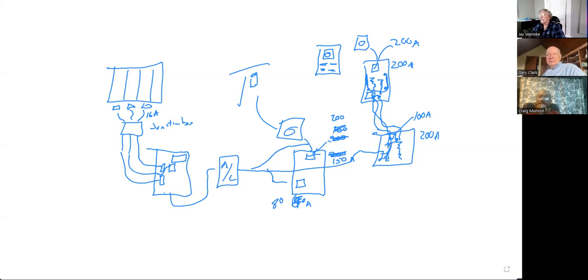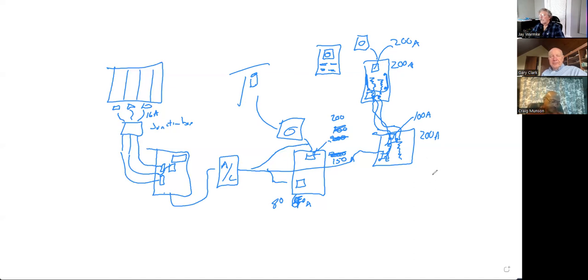But in every subsidiary panel, you do not want to connect your ground with your neutrals. You only want one place in your entire system where these things are interchanged. So oftentimes you'll see that they just randomly co-mingle ground wires and neutral wires onto these bus bars, and that's all fine in the main, but it's not fine in any sub panels. They have to be separated and isolated.